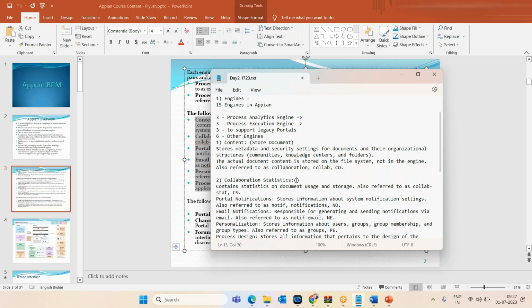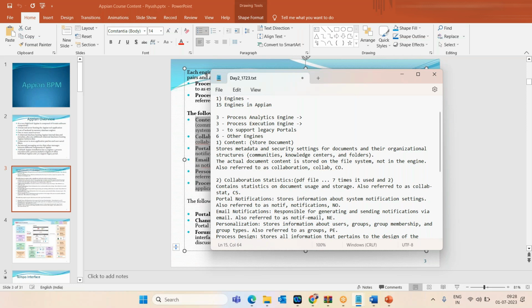Collaboration statistics is nothing but, let's say there is one document. Okay, let's say one PDF file. So it will store how many times that PDF file is used. So let's say the number, like 7 times it was used, and how much MB it will acquire.